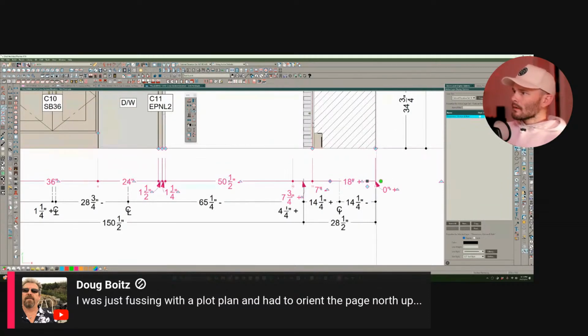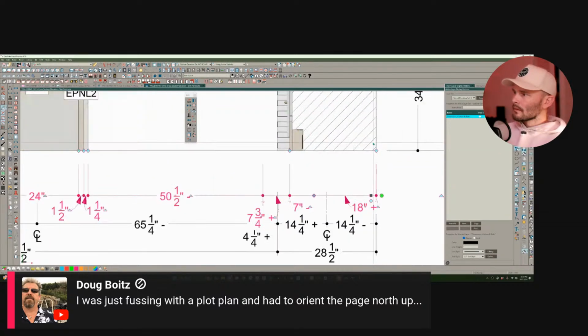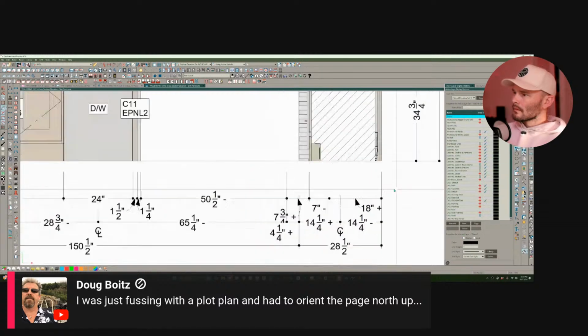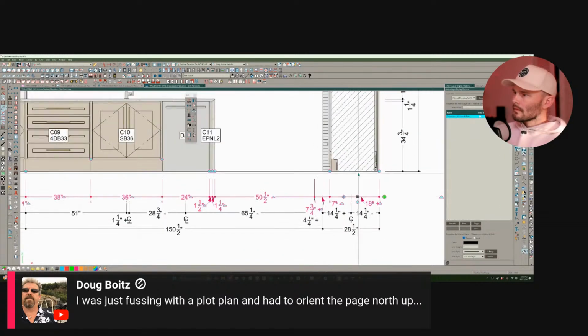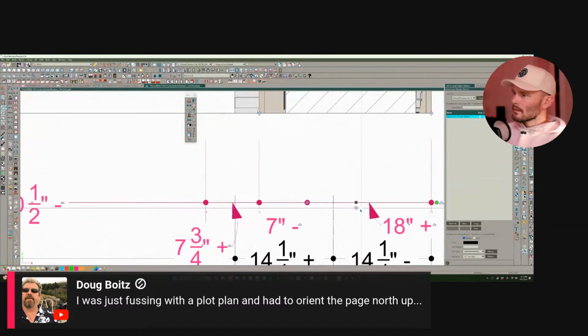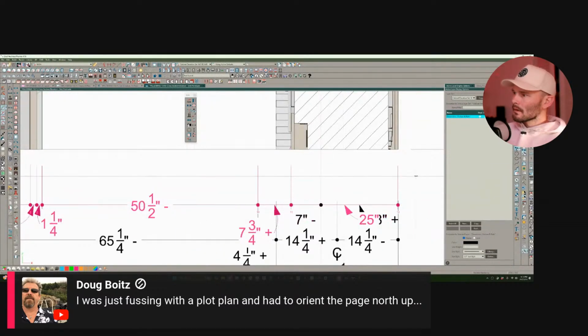Why are we getting a 0 marker here? And now it's an 18 plus. What's that 18 for anyways? This marker.